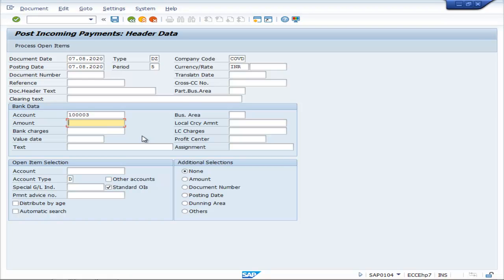So the customer will deduct 20,000 from 2 lakhs and it will amount to 1,80,000. And on 1,80,000 we will add the GST part, that is 36,000. So 1,80,000 plus 36,000 amounts to 2,16,000, in place of 2,36,000 in total, because 20,000 has been deducted as TDS from our bill value.